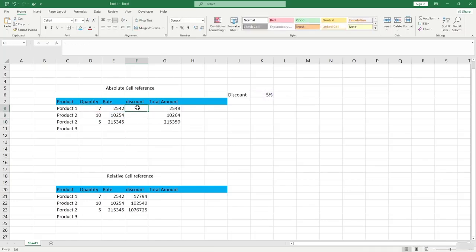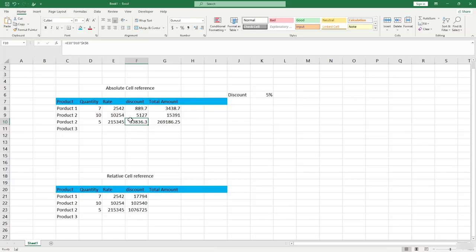Then there is another way you can lock it. I'm going to show you. If I want to multiply this one by this one, I'm just going to use F4. When I use F4, it locks the cell. Now let's see what will come here. Let me show you. So it's locked here, so it will not change going down.